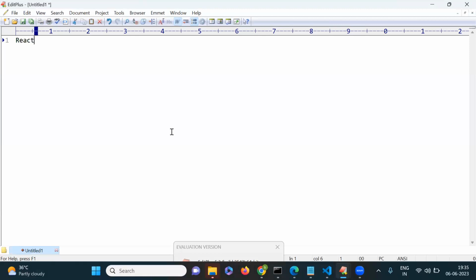This is React JS, the UI page. So this is the React JS UI batch.